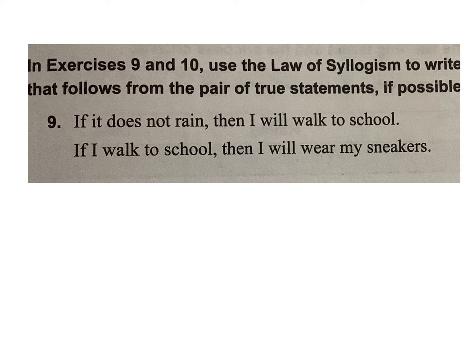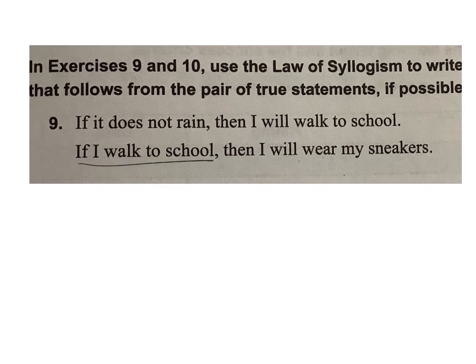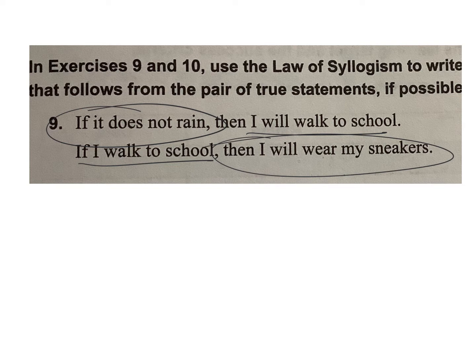So, is it true? If it does not rain, then I'll walk to school. There's nothing wrong with that statement. If I walk to school, then I'll wear my sneakers. Okay, that could be a true statement. Okay, so the third statement should be you identify the two things that are equal, and write the other two things. So you're going to write, if it does not rain, then I'll wear my sneakers. That's what you should have written. Who wrote that? Awesome.